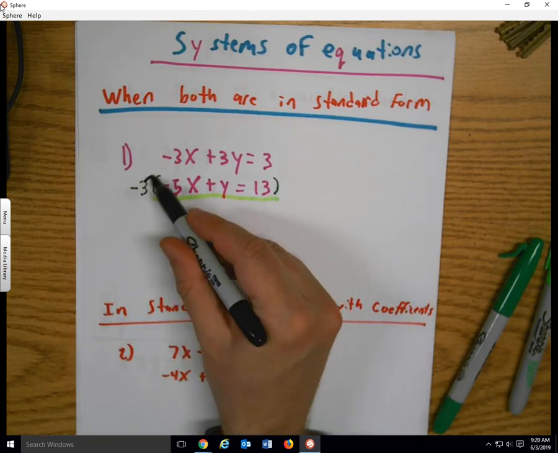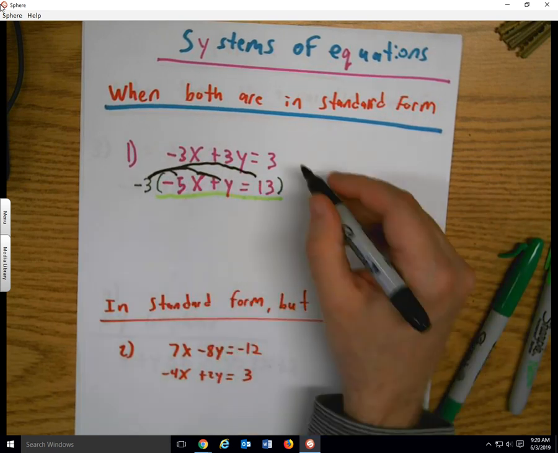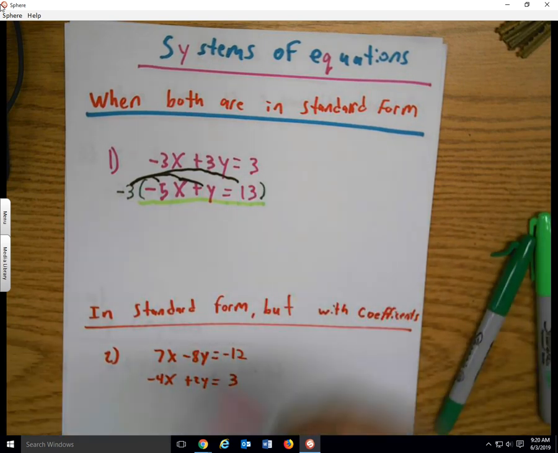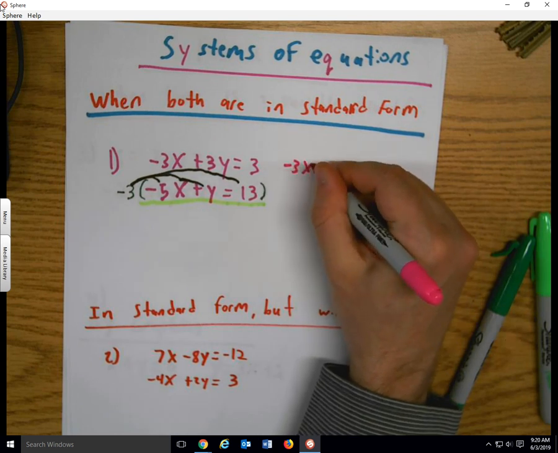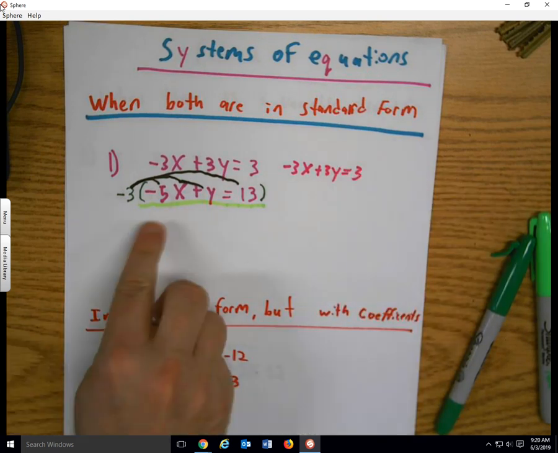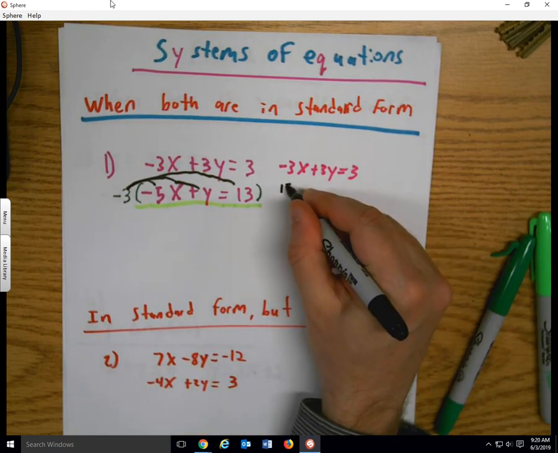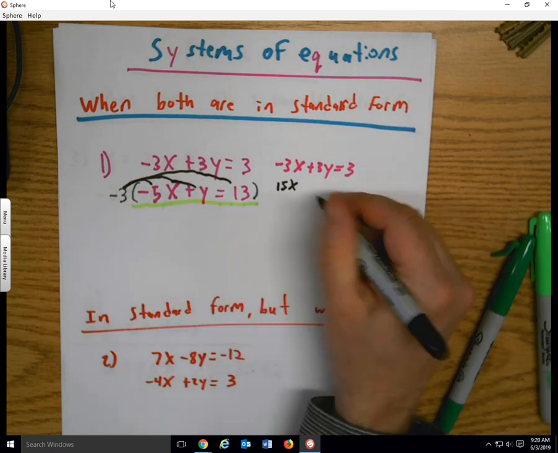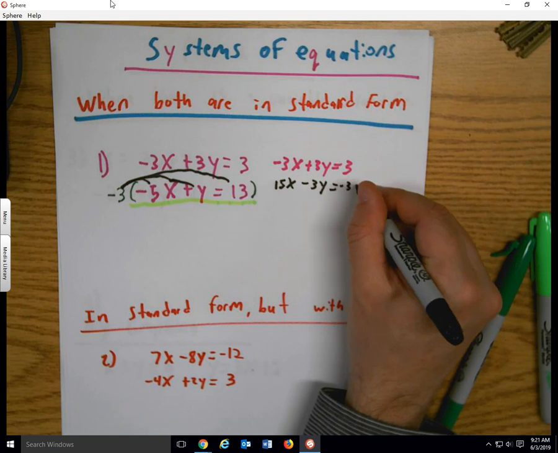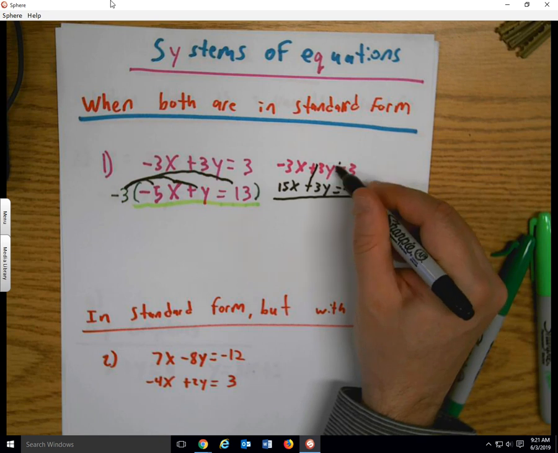So basically, you're just distributing it. It's going to every single number. This top one, we didn't change at all, did we? It stayed exactly the same. I'm going to rewrite it to the side here, exactly the same. But underneath it, we multiplied the bottom one by a negative 3, and a negative times a negative would be a positive. Now, these are opposite. That was the whole point.